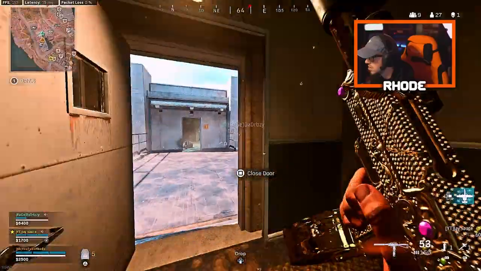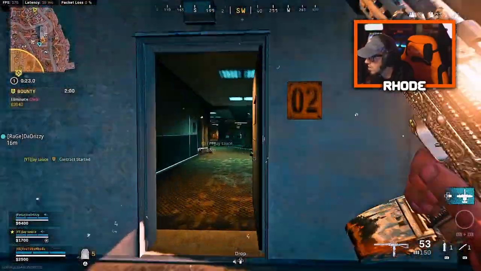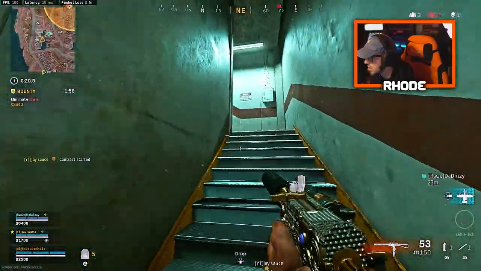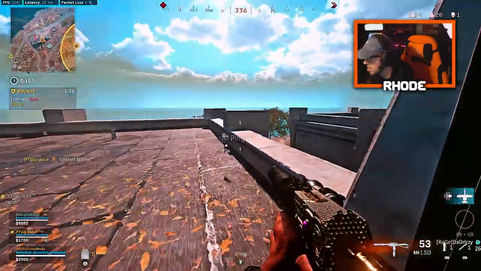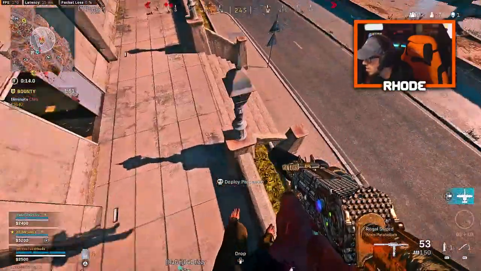Enemy soldier incoming. Enemy UAV overhead. Wait a second. Objective is to eliminate the bounty target. Friendly UAV overhead. Enemy UAV overhead.